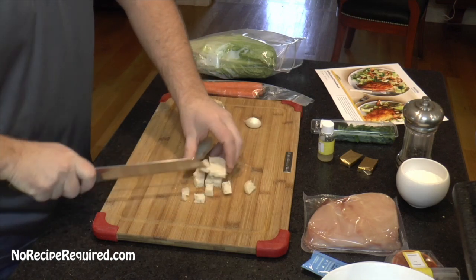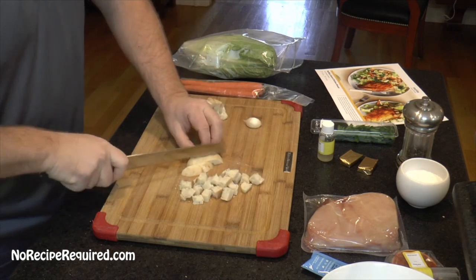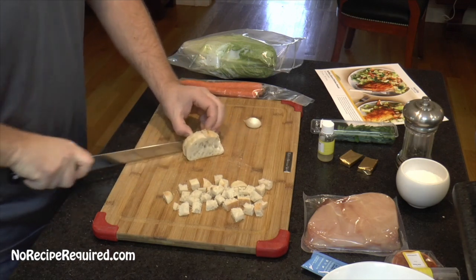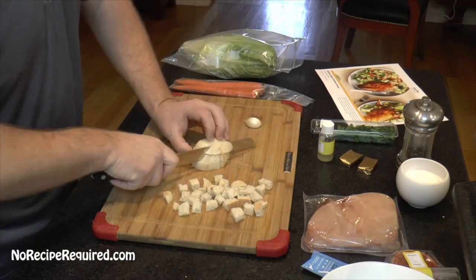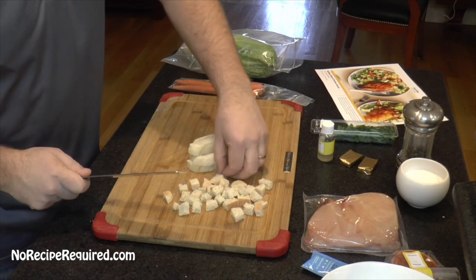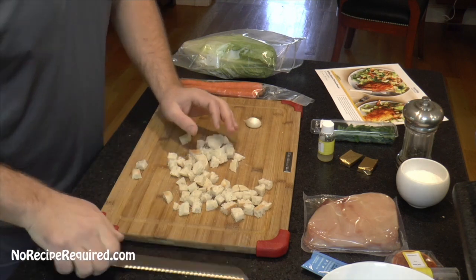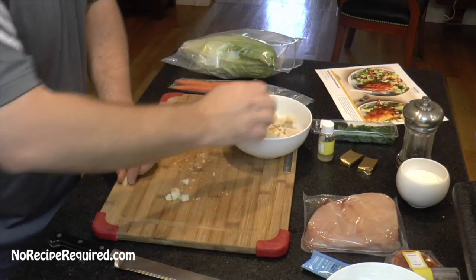And it basically asks us to dice up this piece of bread. They sent kind of what they call a mini French roll. And easiest thing to do is go ahead, if you got a good sharp bread knife, cut it into what do you call those? Planks maybe, and then go through, cut them into sticks. Like that. You can do a few at once. You get these little batons, as they're called. And then one more cut down, and then we've got our cubes. And that's going to be our croutons. We'll throw those off in a bowl here.